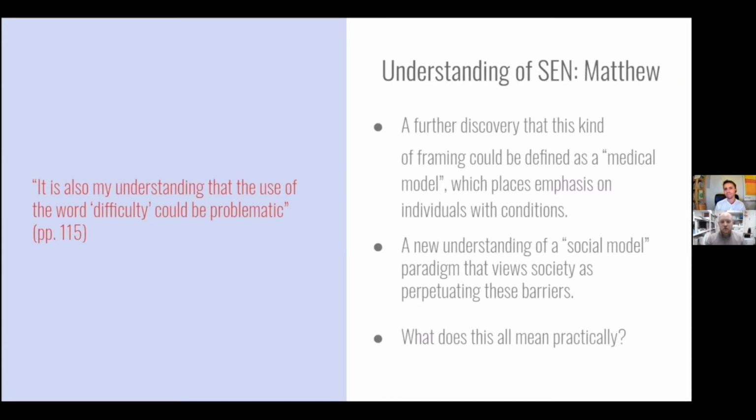And although you actually wrote about it in the initial Duoethnography, I've since learned that this is perhaps what we define as a medical model, which places emphasis on the individuals with conditions. And you mentioned this before, but this wasn't something that I thought about deeply enough. I've come to realize that we're working more broadly within the social model paradigm that sees society as perpetuating these barriers. And you mentioned something in your part just now, and what does this mean practically?